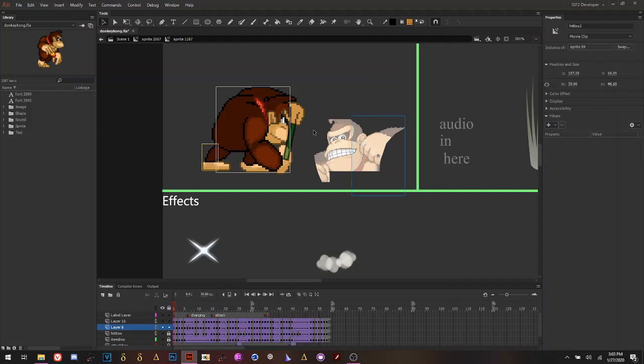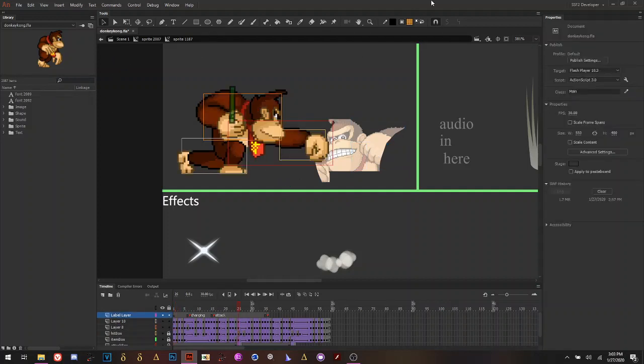Oh, look, it's taller. And that's pretty much how that works. I was originally going to do one for 9B as well, but the process is basically the same. There's actually just no difference.